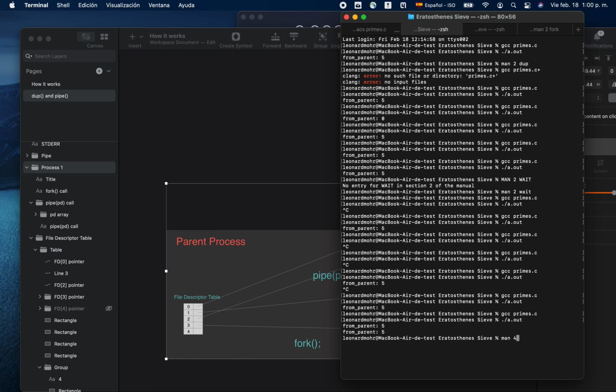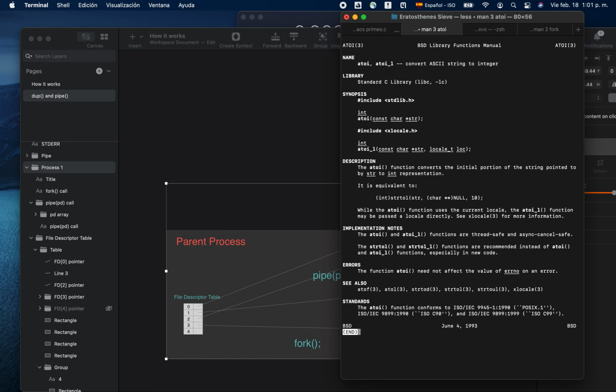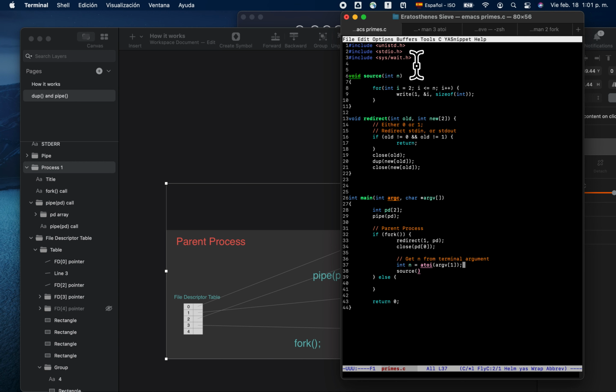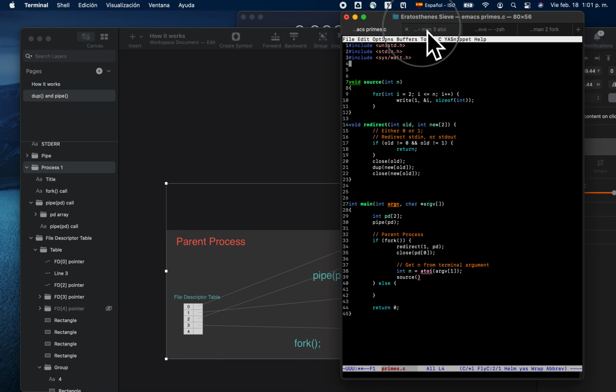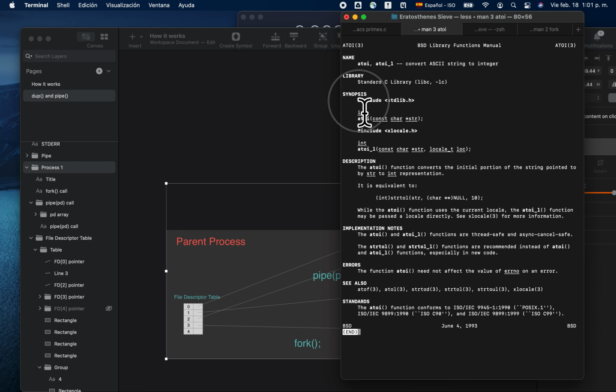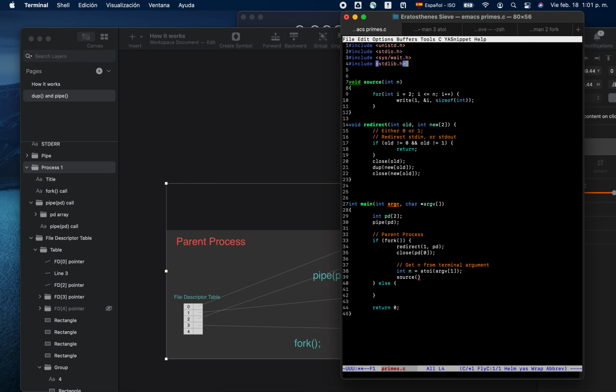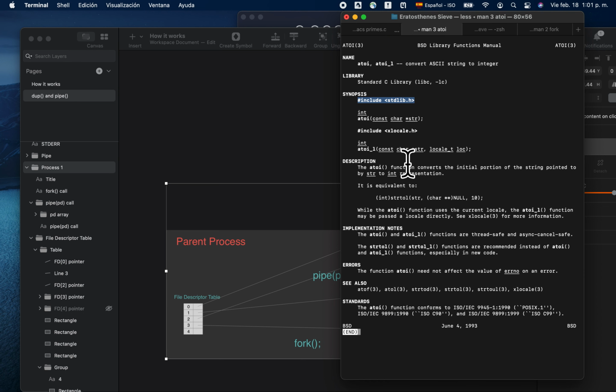Okay, man 3 atoi, I think. And in standard library, include, let me just copy that. All right, what does it even mean?